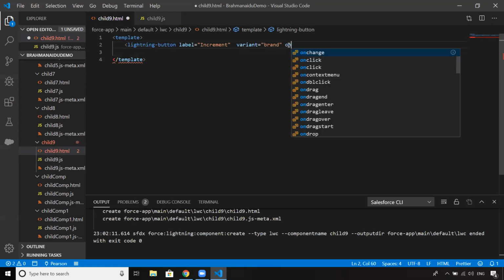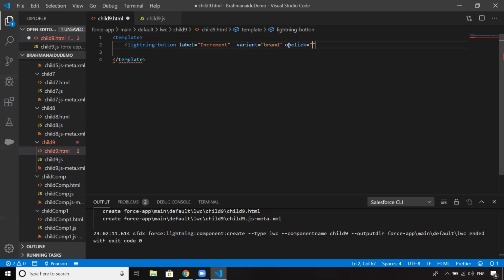On clicking of this, I want to execute the method handleIncrement. I'm closing the tag.